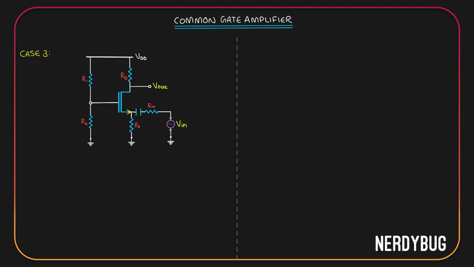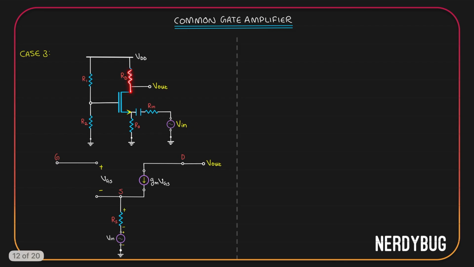Let us start by making the small signal model. For that, I will take the small signal model of a MOSFET. Input is given at the source. Output is taken at the drain. RD will be between the drain and the AC ground. R1 will be between the gate and AC ground. R2 is also going to be between the gate and the ground. So R1 and R2 are in parallel. So let us mark them over here as a single resistor whose resistance is R1 parallel to R2. We also have R3 between source and ground.